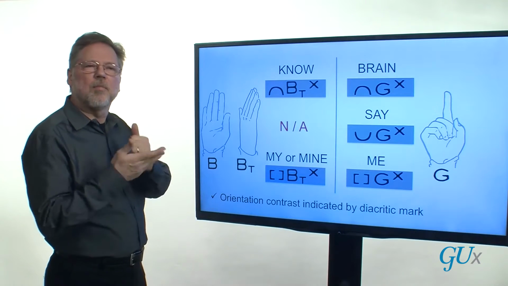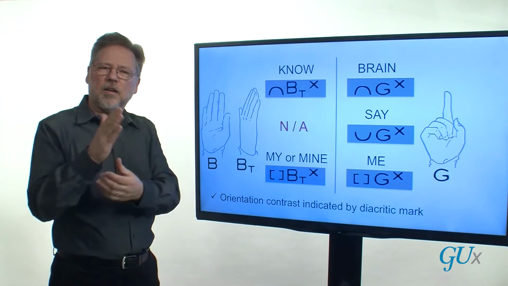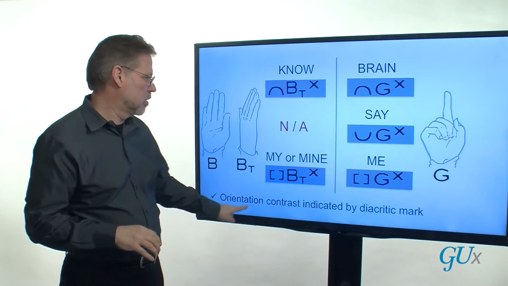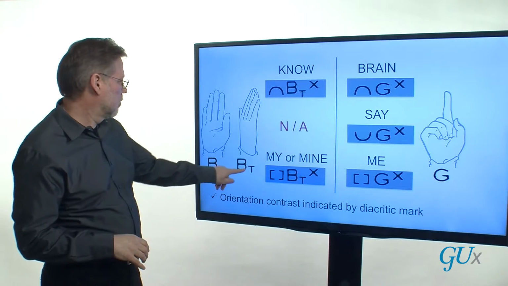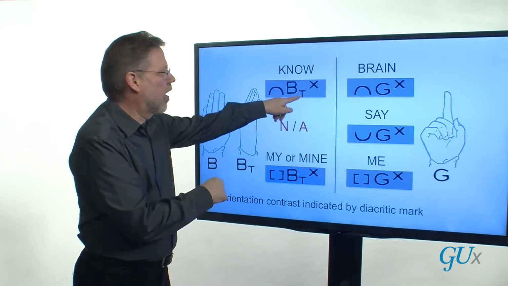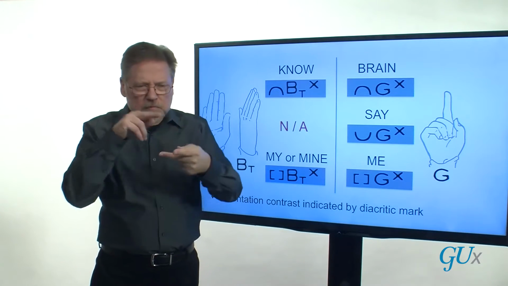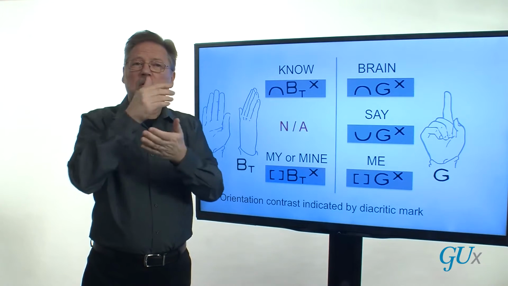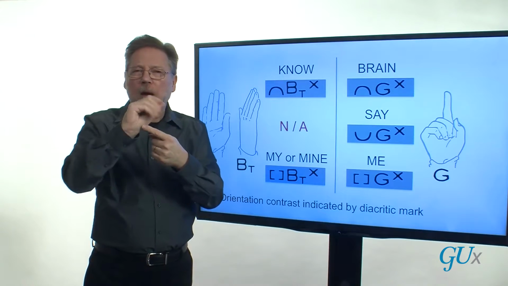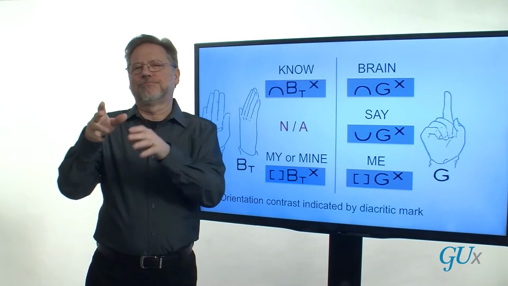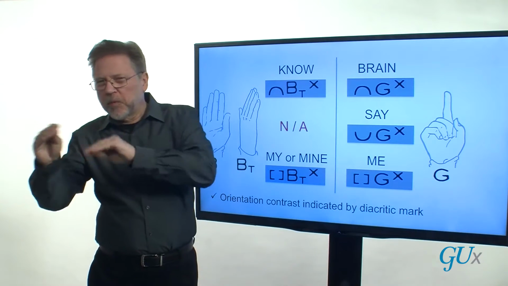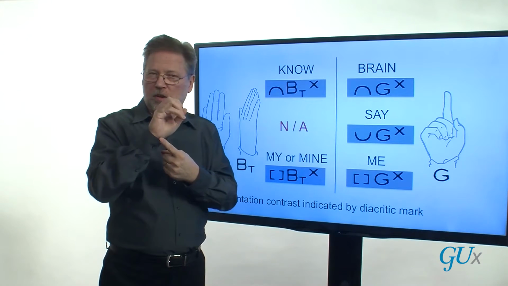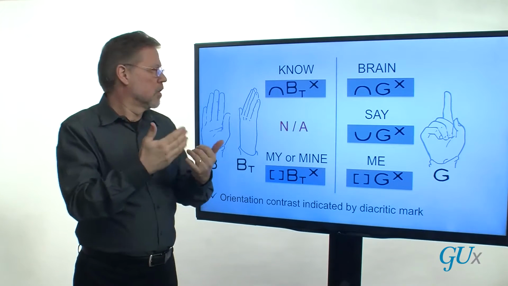This subscript helps mark hand orientation. It's called a diacritic and indicates orientation contrast, as indicated here in no. I'll caution you that sometimes this is confused for a movement because it is. Instead of picking a new symbol from what was available on the typewriter, they borrowed a symbol from the movement parameter. Because movement has directionality as well, so they used that for orientation, specifically for the hand.